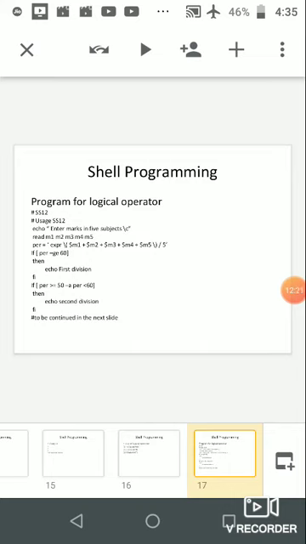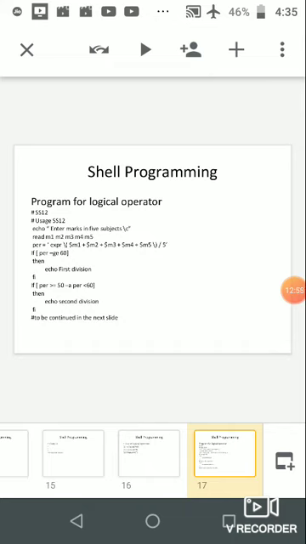That means here you can see the use of a logical operator, that is -a. Here we are using a logical operator to check whether the variable value PER is greater than or equal to 50 and less than 60.